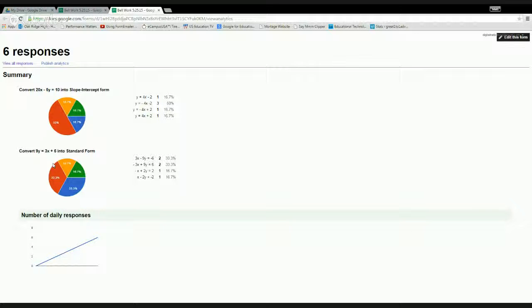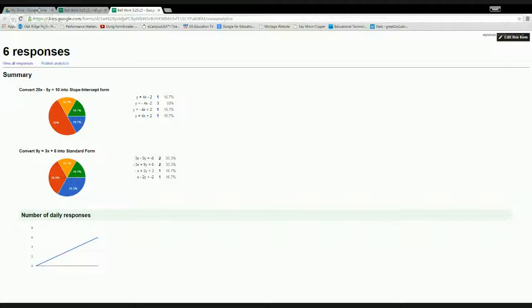And then the second problem, I have 2 of them tied at 33%, negative x. Well, I know negative x isn't the right answer, and the other one is the correct answer. That'd be the blue question. So I can use that information to show the students. They can see what their friends are thinking, and then we can ask, well, why do you think someone picked that response instead of the correct response?